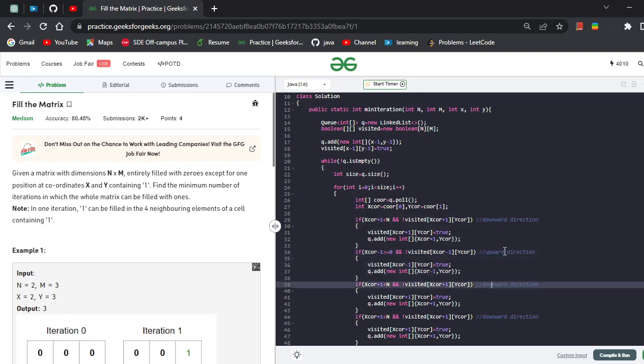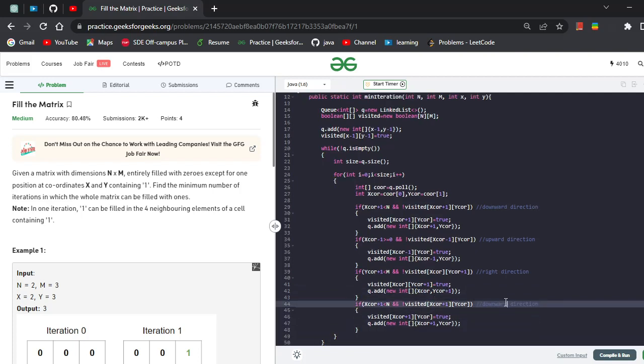So it is the up direction. And now I will do it for, let's say, the right direction. For the right direction, I need to make it y coordinate plus 1, and it should be smaller than the number of columns. After that, I'm going to write y coordinate plus 1 here and y coordinate plus 1 here as well, and remove this, even make this y coordinate plus 1.